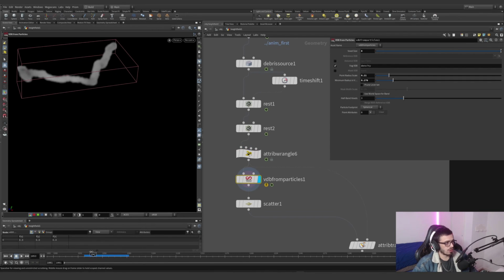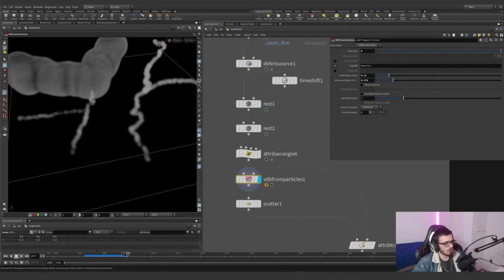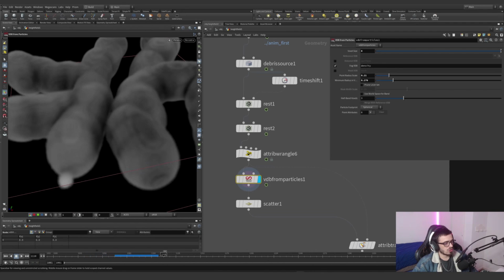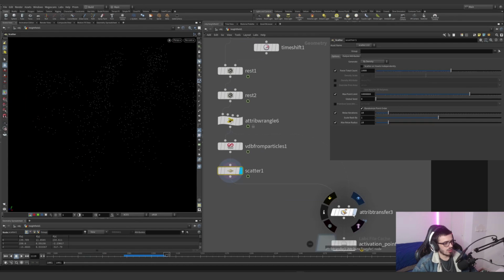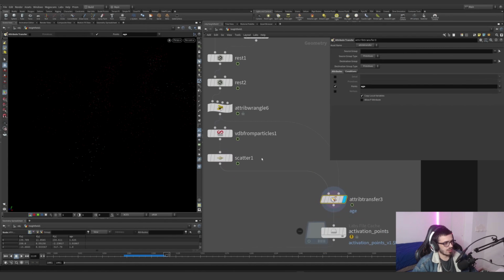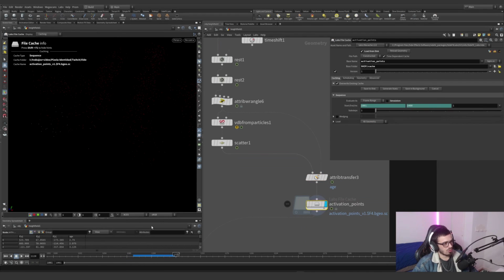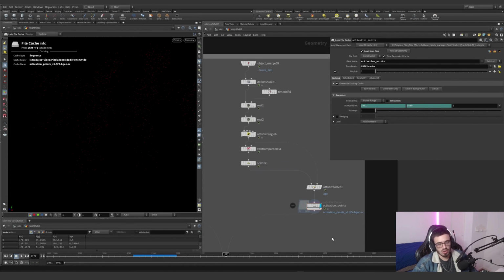So at the beginning they will be small, then boom, they will get bigger, as you can see. This is a good trick to then do a scatter and transfer the edge back here to these points. As you can see, this is not the perfect example, but it works. This is how it looks. Very nice. This is not exactly the same because this was done way back and it still worked.